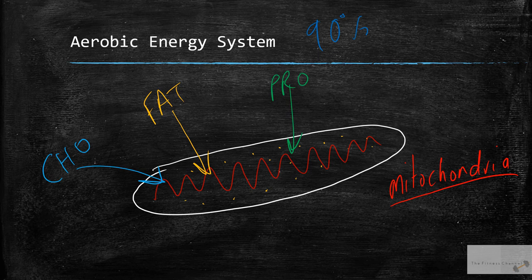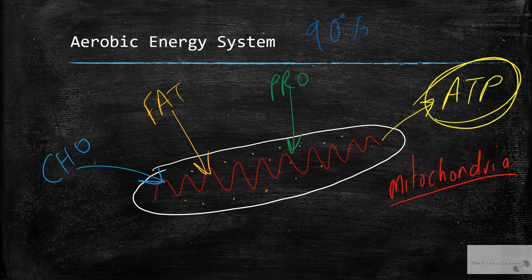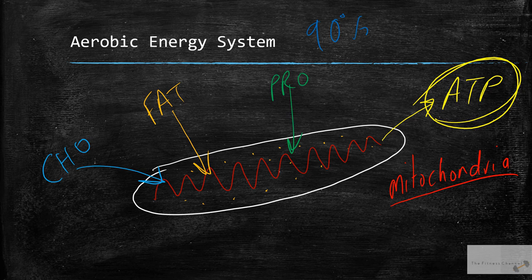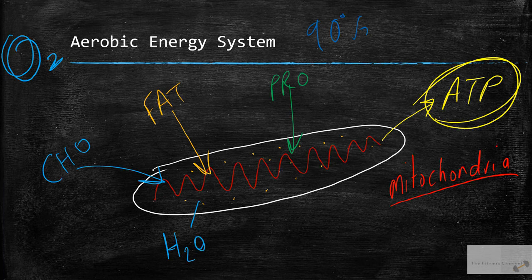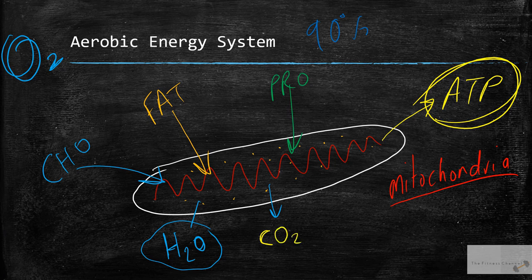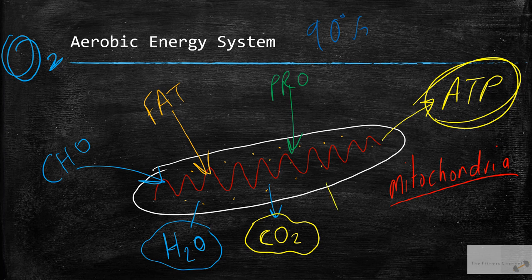Good stuff happens in the mitochondria and it will chuck out your ATP. So you've got your ATP coming out. So now this one has a couple of other waste products. As the hydrogen builds up, because we've got oxygen involved in this one, you take two hydrogens and one oxygen and you end up with H2O. So you have water as a waste product. When the carbon starts to build up in this one, you link it in with the oxygen, you end up with CO2, nice and easy to send that off to the lungs to be breathed out. You also have a little bit of heat.